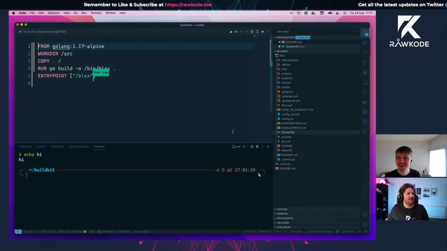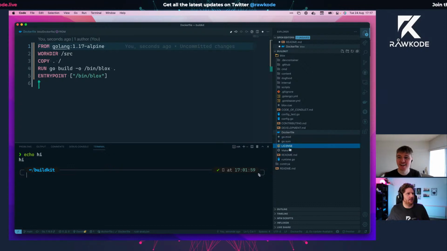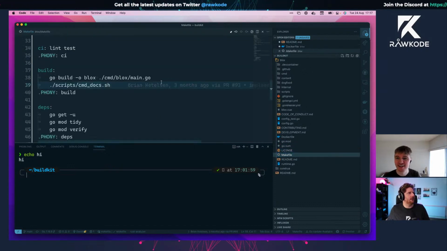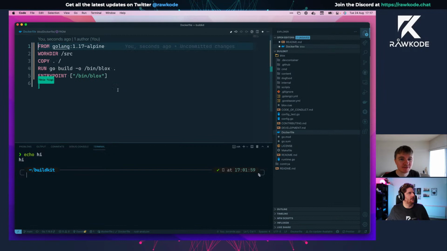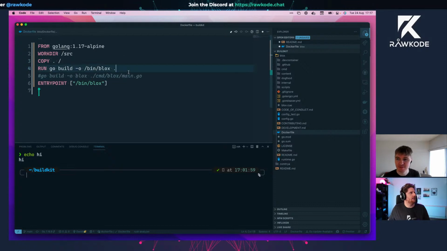Yeah, let me just, I think that was pretty much spot on for the command. I don't know if we do a go build command blocks, but I'll double check. Yeah, I'll just copy this. CMD, okay. Yeah, so we'll need... Okay.